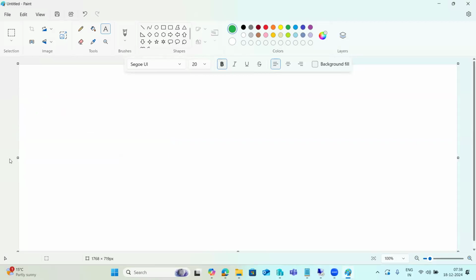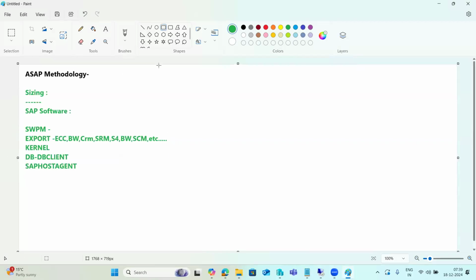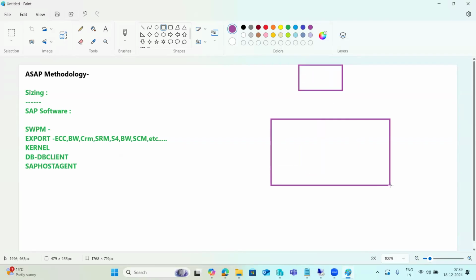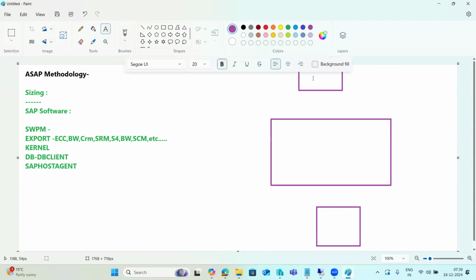So why is the DB software also required? Because SAP depends on the database. If you see the architecture of SAP, there is the presentation layer, then the SAP layer, then the DB layer here, right? This is the SAP three-tier architecture. Here you are, meaning your SAP logon pad is here. Then this is the SAP application, then this is the DB. From here you will connect to the SAP application.